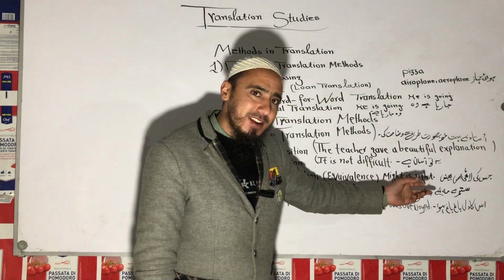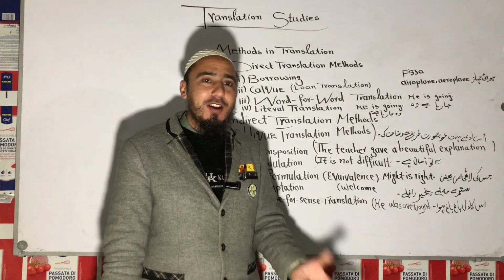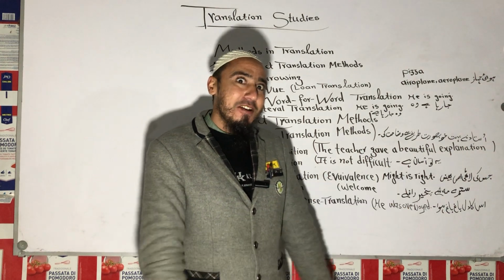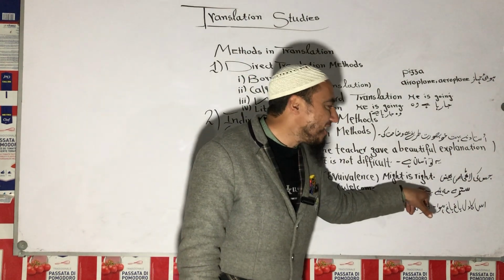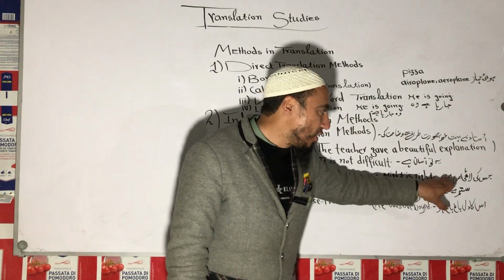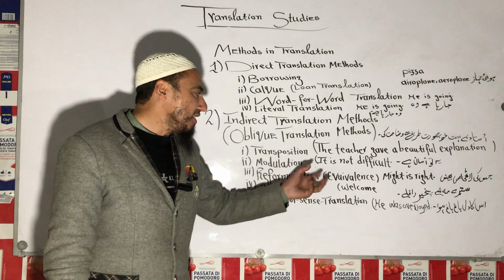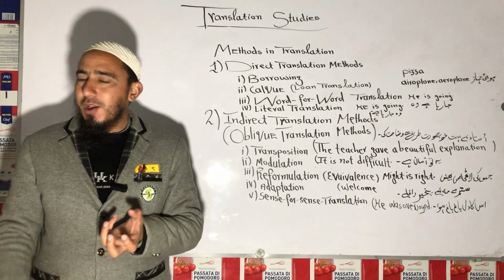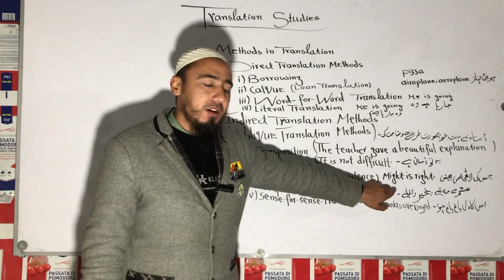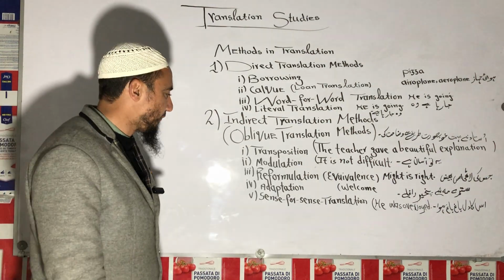For example, might is right. The meaning is जिसकी लाठी उसकी भैंस. कानून ताकतवर कर सकते थे. A person who is powerful, the law is actually for him. Just an example. So if we make a proverb in Urdu as it is a proverb in English, the proverbial sentence would be जिसकी लाठी उसकी भैंस. That is called reformulation, equivalence. Whatever expression is expressed by the proverb, the same expression is expressed in the Urdu proverb as well.